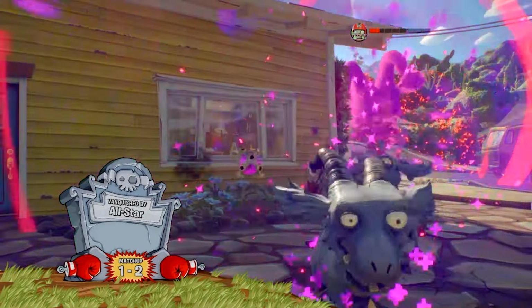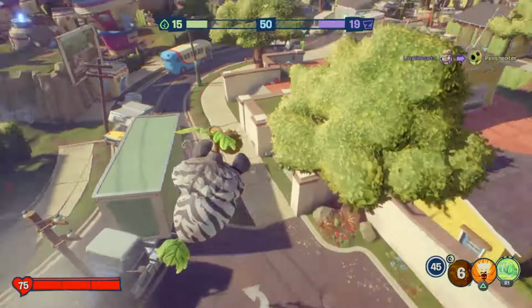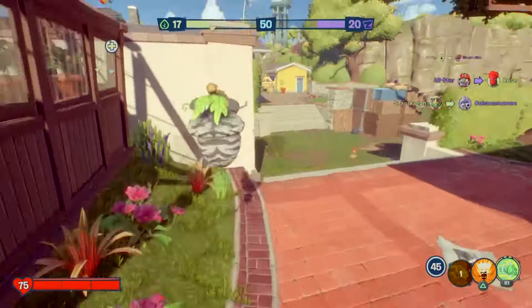Sounds pretty weak, right? The fun part about this character is that he has no overheat, allowing for you to hold down the fire button for as long as you'd like. The only drawback to this is your reduced movement speed while firing.